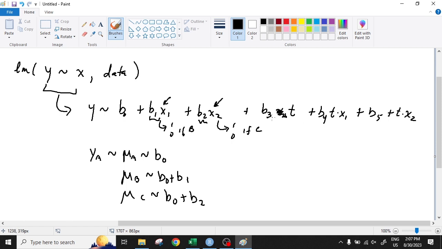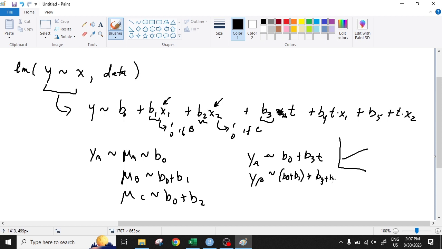So for example, maybe we have a general slope that's associated with A, so in this case YA is some function that's B0 plus B3t. That's YA's slope over time. YB is B0 plus B1 plus B3 plus B4.